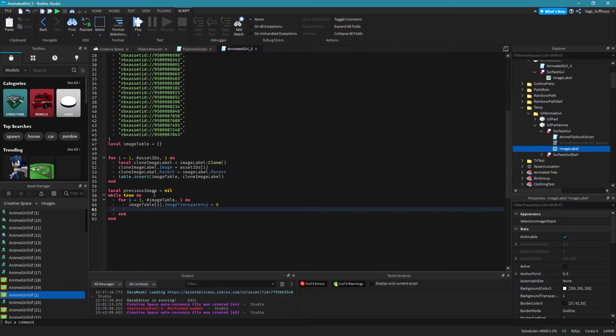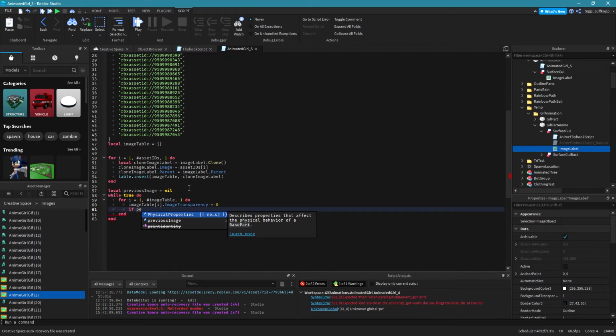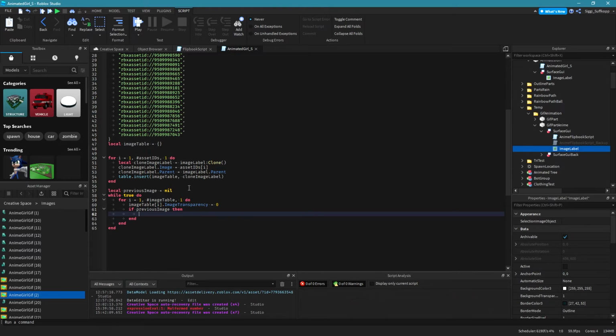And then I have to set the previous image to fully transparent. But first I have to check if there is an image, because if it runs this the first time, there will be no image in this previous image variable. So I need here an if statement. If previous image then previous image dot image transparency equals 1.